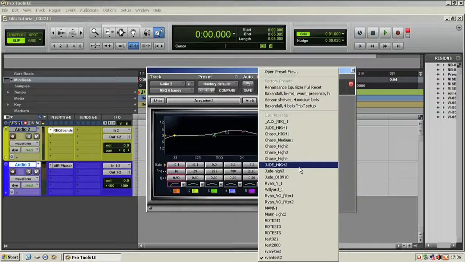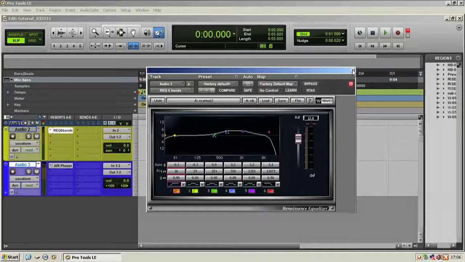Just so you know, I have tons of settings in here. Some that I got from Eric Chase, the great radio imaging, and just producer in general. I got these quite a while ago, and I know that because they're up at the top of my settings list. And then I've saved my own presets since then. This isn't the only EQ I use, but these presets are all REQ presets. They're not like the Q10 or whatever EQs you're using. They're presets that I saved in REQ. Anyway, they go in order, with the most recent on up. There you go. So there's how to save and load presets using a Waves plugin.